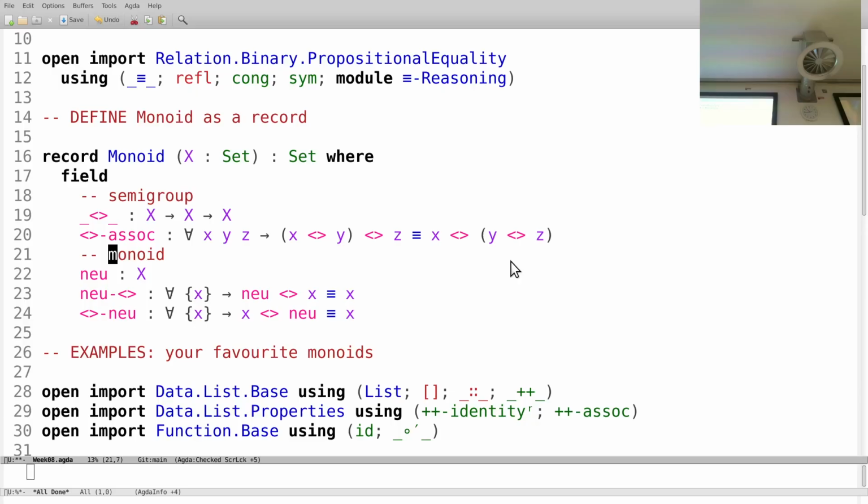So here it would be a module indexed by X and monoid X, and it contains basically all of these definitions. And then you can apply that parameterized module and you can open it so that all of the partially applied functions that are stored in it, modulo all of the parameters, come into scope.